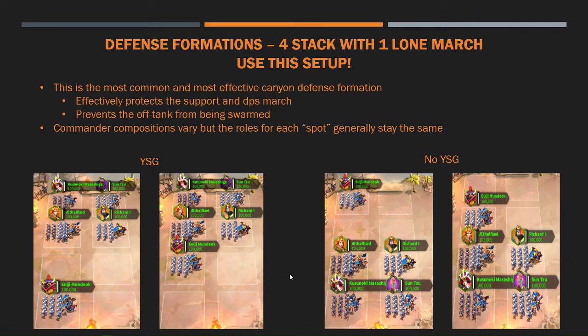So when I say they're lined up in the same order, I mean your Richard is on the inside corner here, out front. This is your Mega Tank. In this case, it's a Richard, but it could be a Richard Mulan, a Charles, what's his name, Scipio. Something super tanky here. This march is going to have to tank 4 marches if you're playing the attack, and if you're defending against the reverse 4-stack, which we'll also talk about. Okay, so you got your super tank march here.